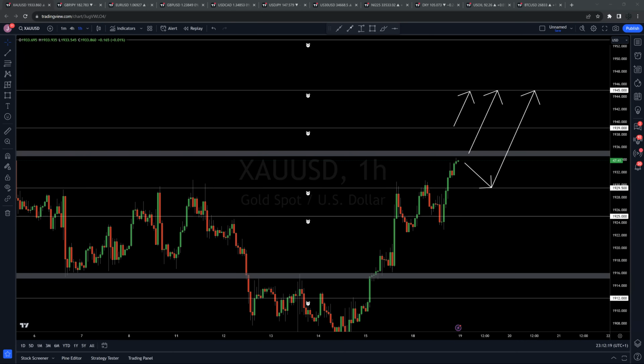Would see these buys, wouldn't be attempting any sells unless we dig into that liquidity zone and previous highs into the 1945s. Or if we want to jump into sells from current prices, we need to be breaking below 1925 and 1923s. What looks increased probability is the current bullish price action, bullish structure, dollar softness, markets hoping for the Fed pausing rates, taking a slow and steady approach, already setting up prices with some dollar weakness there, yields retreating.